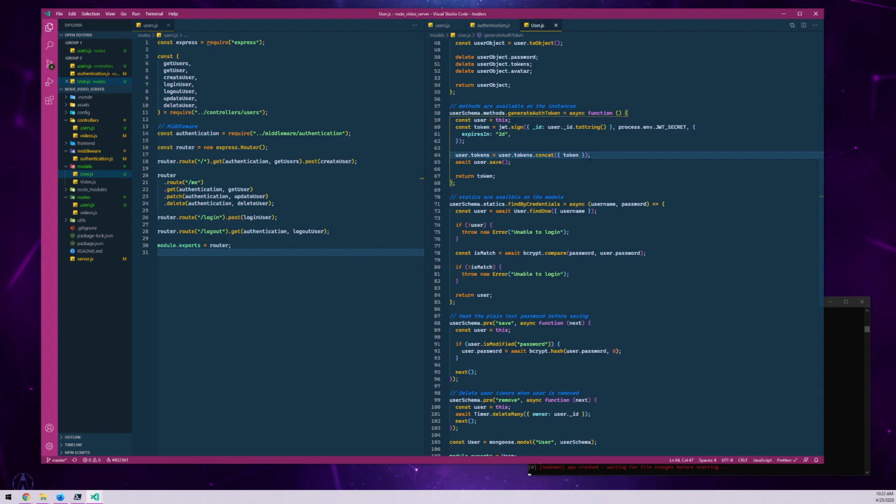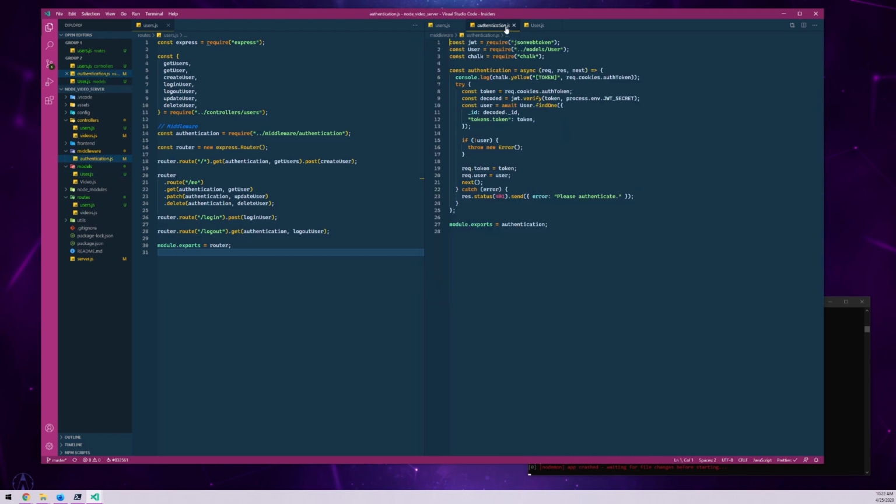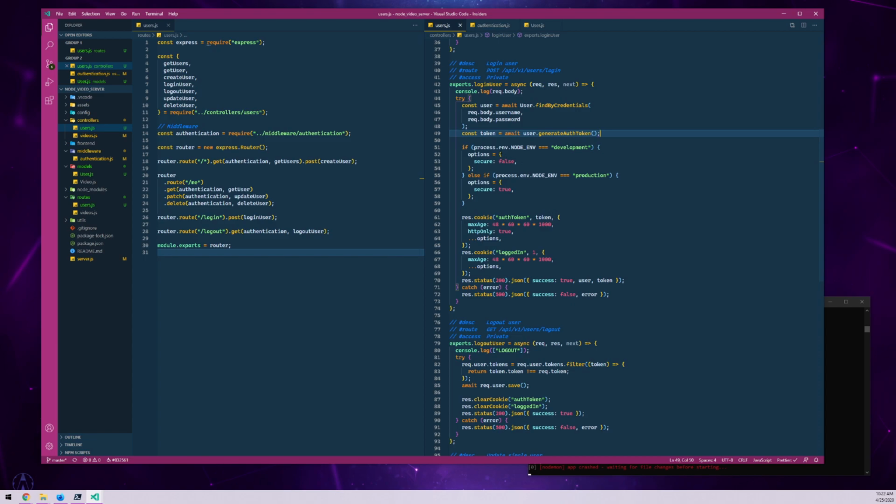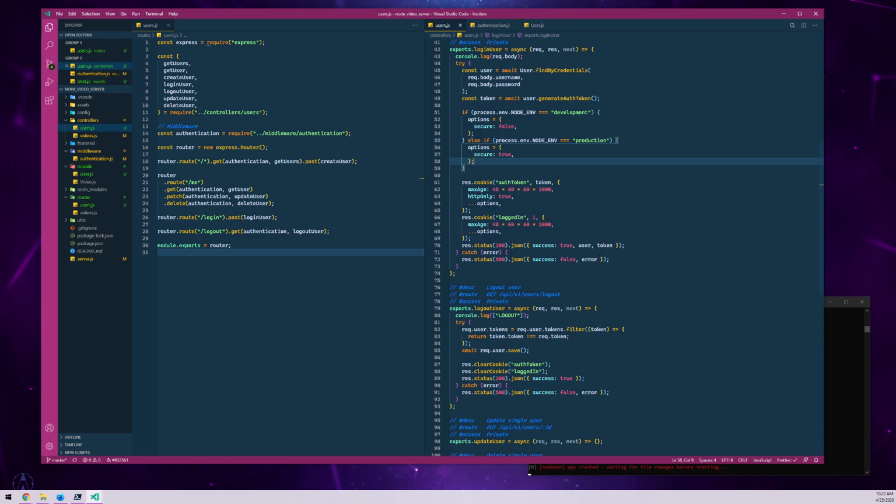And then it'll look through and see if it can find that token. If it finds it, you're logged in. If it doesn't find it, then it either expired or you're trying to hack me and it's not a real token. Because why the heck are you messing around with my tokens? You know what I mean? Okay, so then it saves the user, returns the token. Cool. So then we use a little conditional logic here. This is an options object for this. So what it does is if I'm in development mode, it doesn't use secure tokens because I'm not serving an HTTPS development server. Because why the freak would you do that?